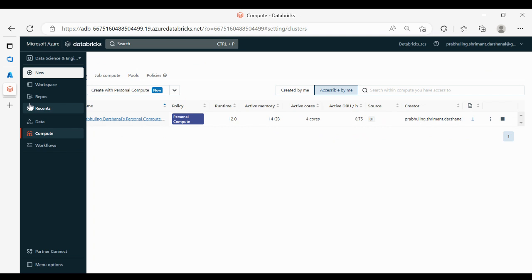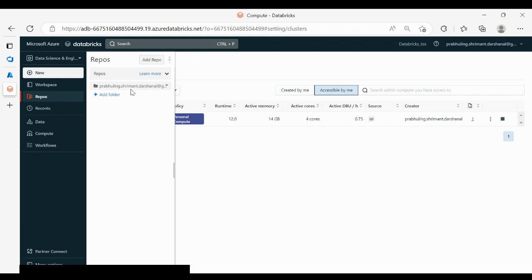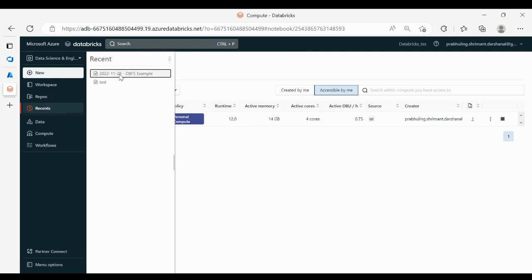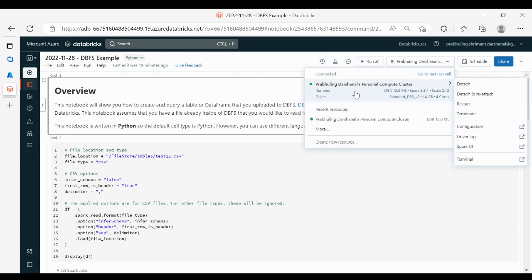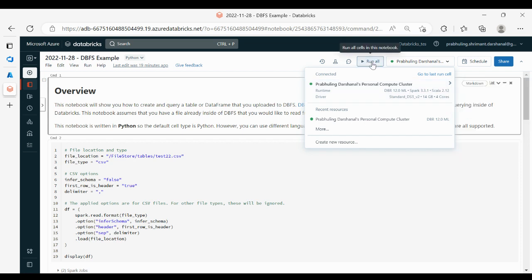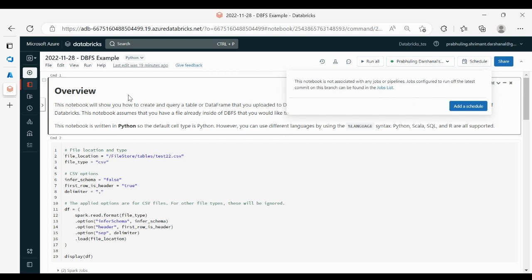Let me quickly start with the notebook, but before that let me show a few more options in the notebook. Let me open this notebook. Here in the notebook you can see the cluster. Here we need to connect the cluster first. We can detach, restart or terminate the cluster. This is the run option, with which we run the notebook. This is the comment section, where we can add comments for the notebook. This is the schedule section, where we schedule the notebook as per our requirement. So this is the basic overview of the Databricks notebook.